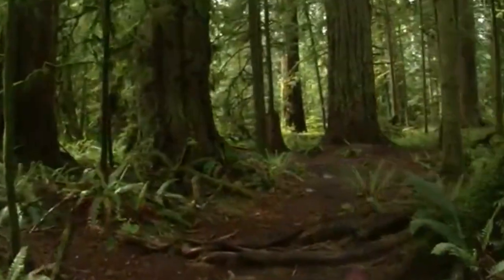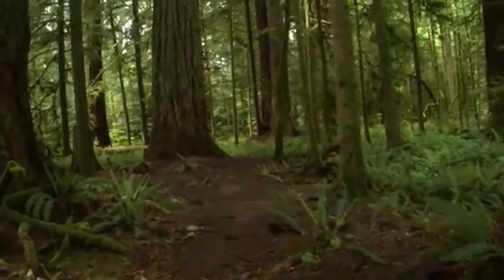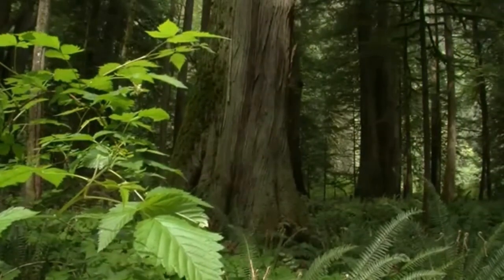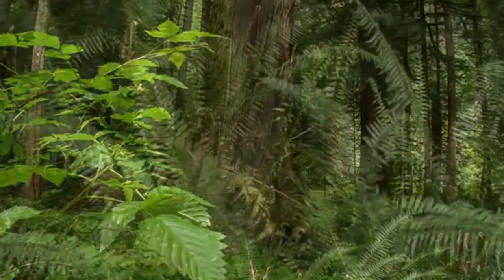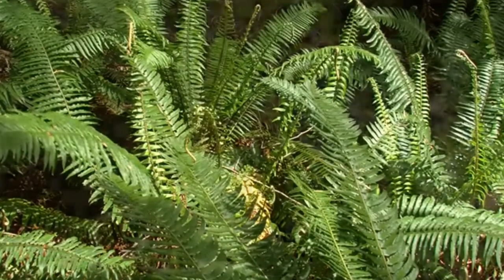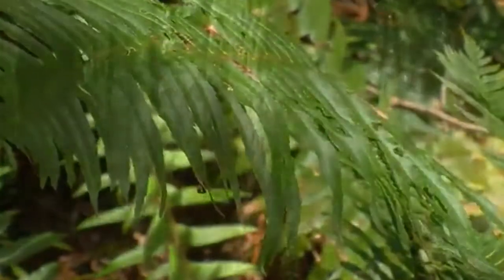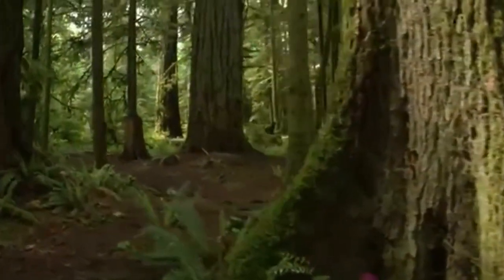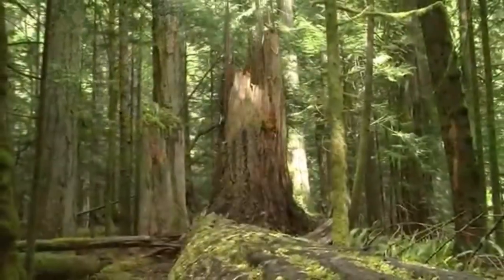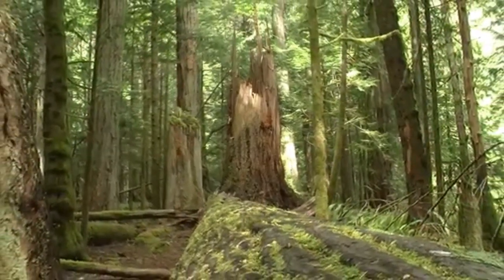Also in the park are old western red cedar. It's easy to lose yourself in this mysterious green world. The park was hit by a major windstorm in 1997 which took down many old trees, and many of the huge trunks are now on the ground, which is also an impressive sight. People from around the world visit Cathedral Grove every year — it was shortlisted for the CBC's Seven Wonders of Canada contest in 2007. Beyond the park, the road continues westwards across the Beaufort Range to Mount Arrowsmith.